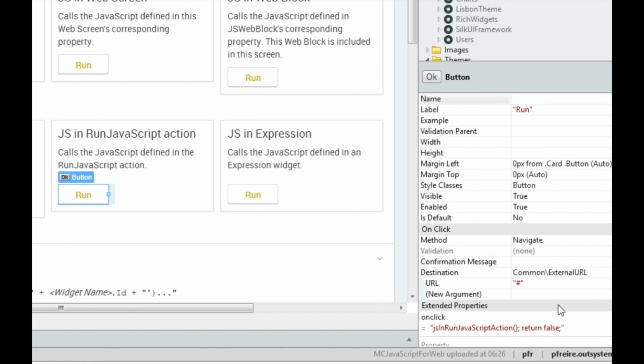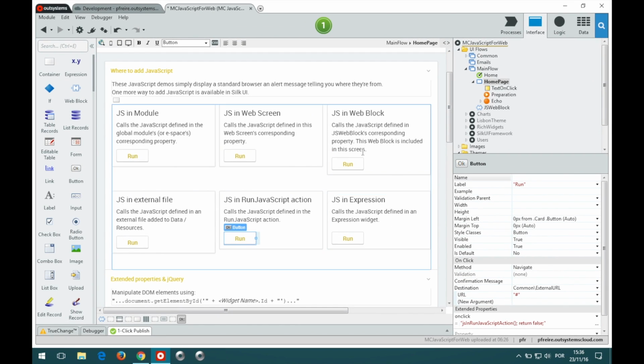So what we need to find out for these 6 demos, which demo where can we add JavaScript in the OutSystems platform, is simply to figure out where are these functions defined. The function for the module, the function for the web screen, the web block, external file, run JavaScript action, and JavaScript in expression.